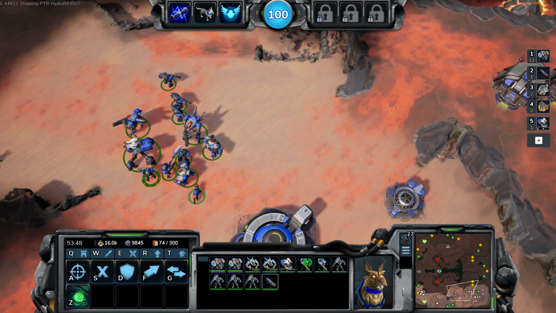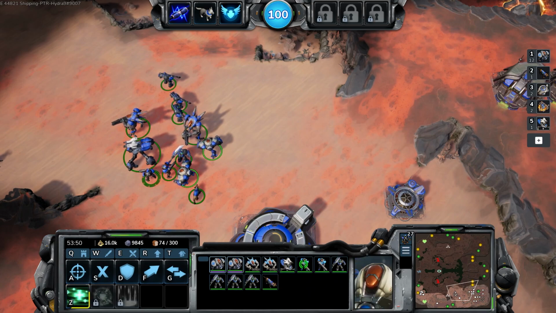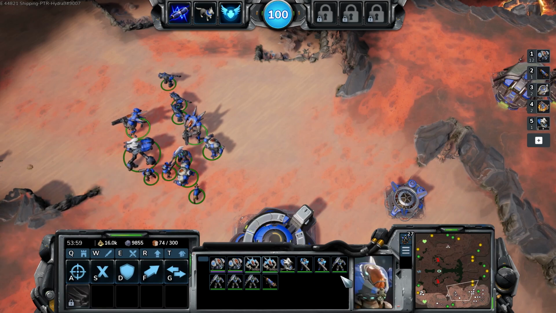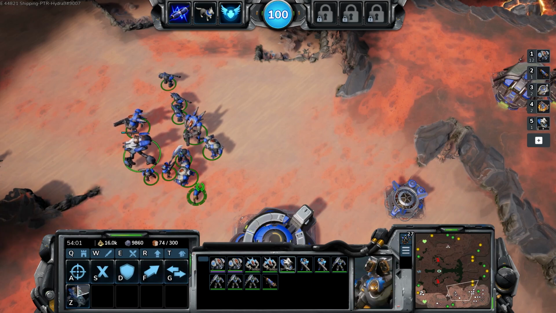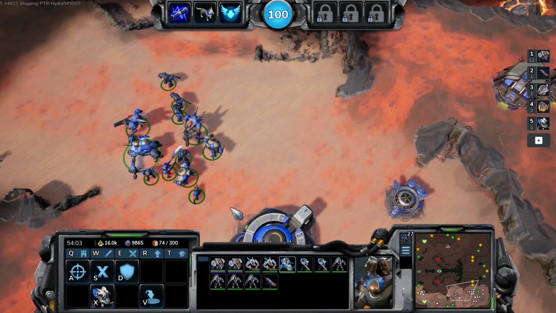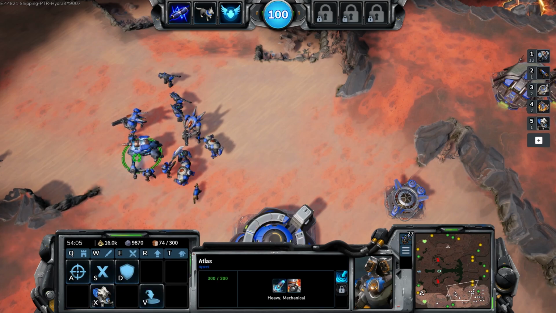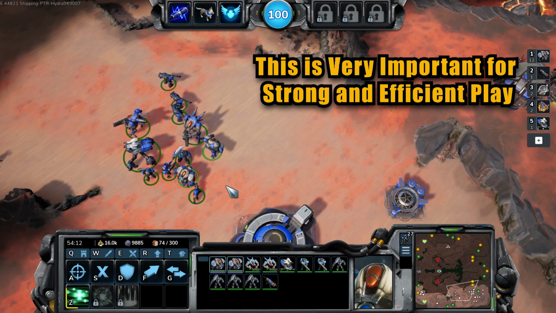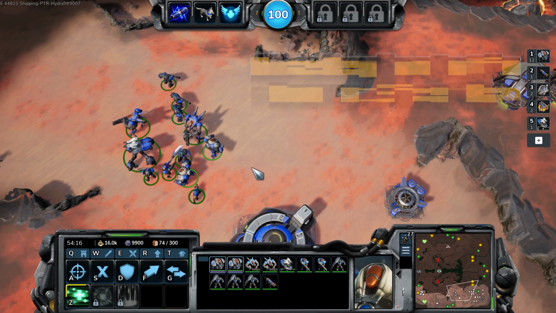So this is really useful if you want to deploy an ability specifically from that unit. For instance, if I was using the medics here, I could use, let's say, the Nano Swarm or System Shock. Then by just hitting tab twice, I could deploy my Atlas without changing my control group. So instead of having this in a different control group, this will allow me to just basically deploy my Atlas. So this is really important for efficient play. And in my next video in this series, we're going to be talking about this and how I would use it optimally.